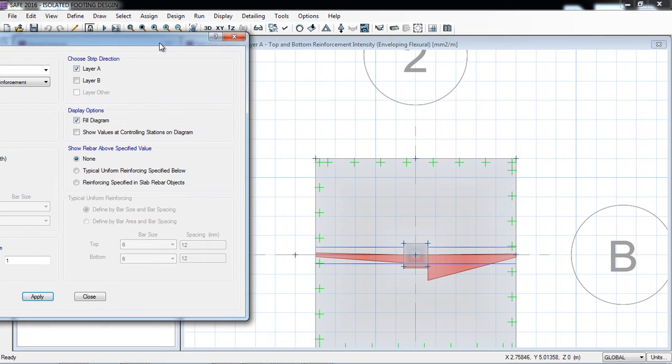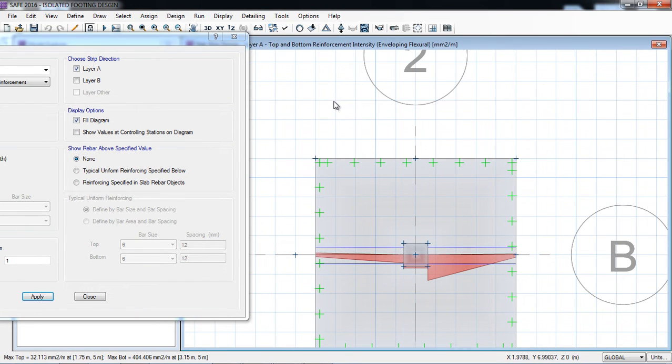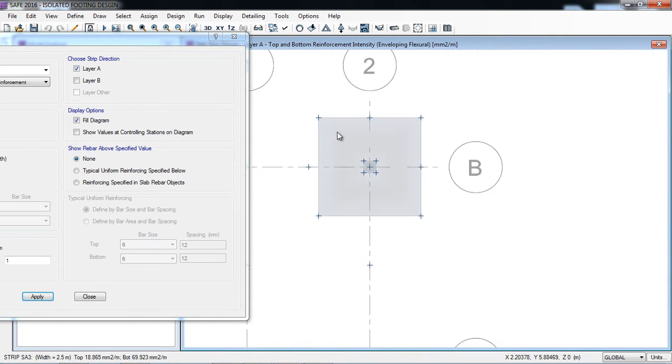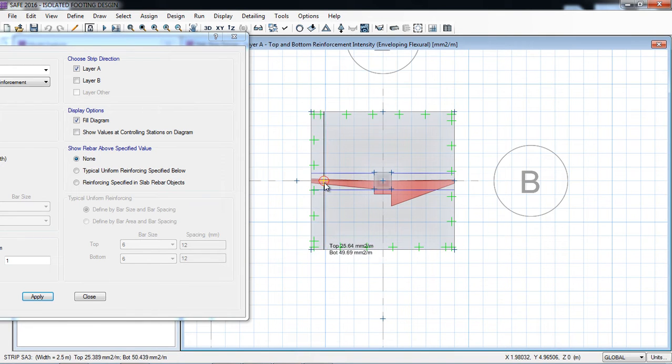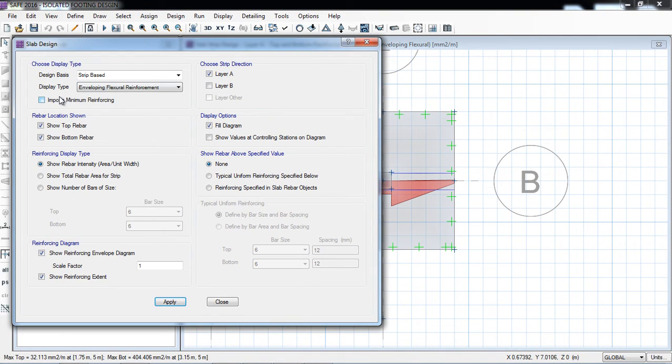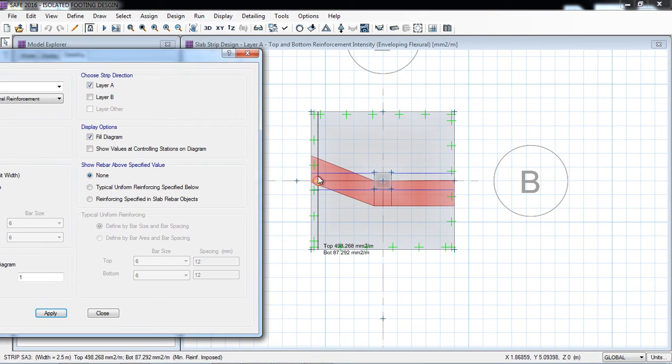So when I move the cursor above the strip, you can see top and bottom reinforcement. Here at the bottom more reinforcement is required, at the top negligible. Similarly, if I impose the minimum criteria, meaning minimum reinforcement criteria, apply. So you can see the minimum reinforcement criteria will govern this design.